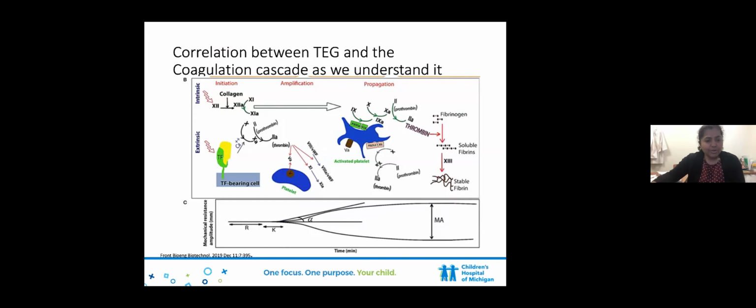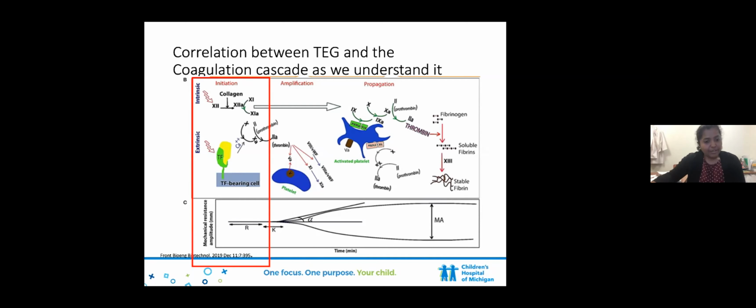So if we had to look at this and try to correlate it with the standard coagulation assays that we have, in this picture I have on the top here the cell-based coagulation cartoon that we had before, where you have initiation, amplification, and propagation. And in the bottom, we have the TEG curve. If you look at how this would correlate, you can see that the R time specifically is looking at the enzymatic phases of coagulation, which means all the clotting factor based initiation of coagulation is what your R time is reflecting.